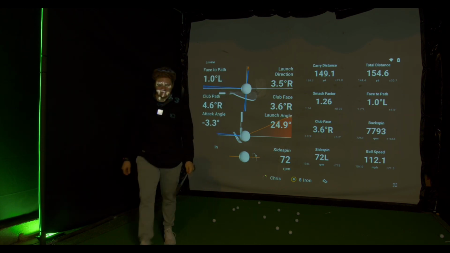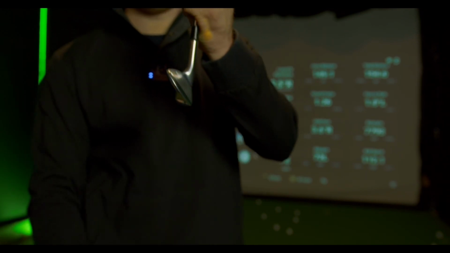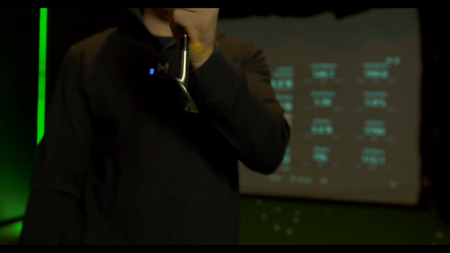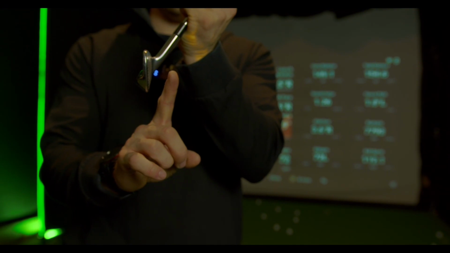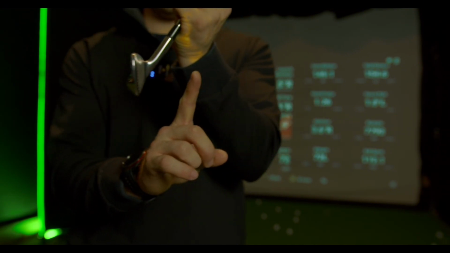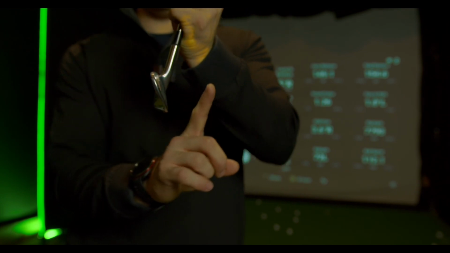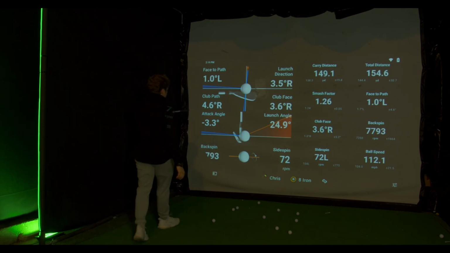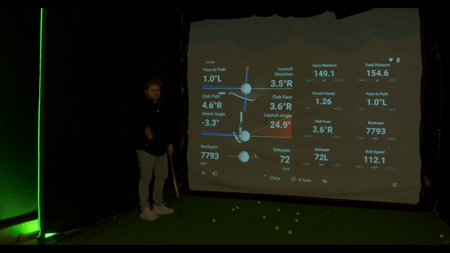I'll do a close up here to show you this. So let's say it's here. This is standard right here. Let's say the ball's right here. This is negative and this is positive. So negative, positive. And if you have a positive attack angle, you're hitting up on the ball, which can cause a lot of issues. You can have sometimes higher shots. You can have thin shots. That's where some of your thin shots can happen. You have a really negative attack angle. That's where you hit your fat shots.